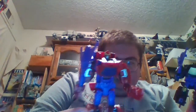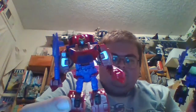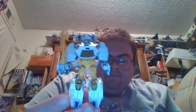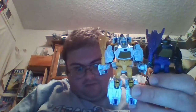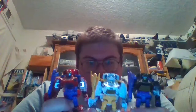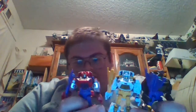I'm thinking of calling this purple version of Rodimus Night Attack Rodimus. I think he doesn't look too bad with his orange parts switched out with purple ones. So without further delay, I will bring out the bot that this video is focused on. Here is Runamuck with Hot Rod's orange bits applied to him to make him look more G1 accurate. So I think it came out okay. Next month in August, I might buy a second copy of Combiner Wars Rodimus just so I can have the toy with the orange parts like it originally was.